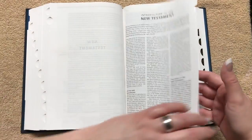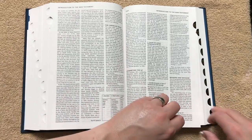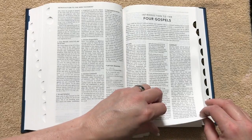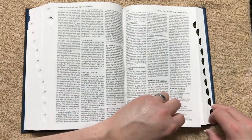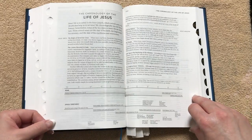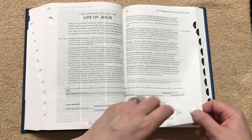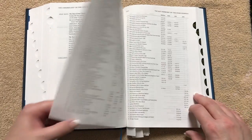We're going to have an introduction to the New Testament. This is going to be really extensive and give you a lot of stuff just like what we had in the Old Testament one. We've got an introduction to the 4 Gospels. We've got a chronology of the life of Jesus, with a timeline along the bottom. We've got the NLT harmony of the 4 Gospels, so that's going to be a few pages.